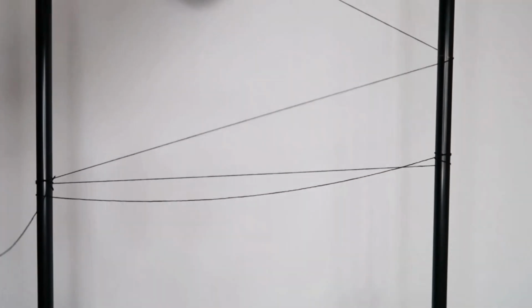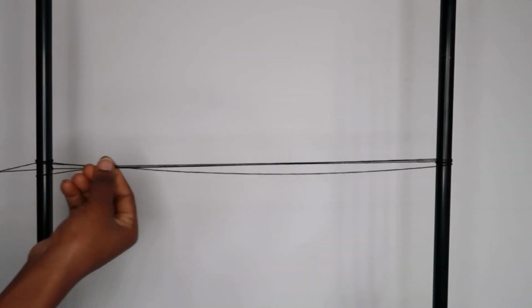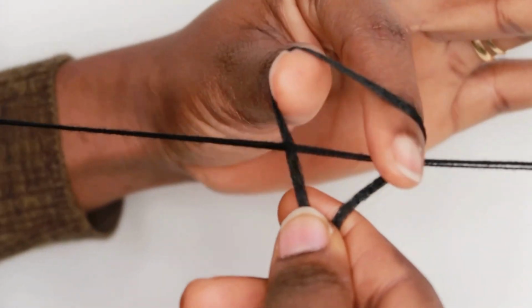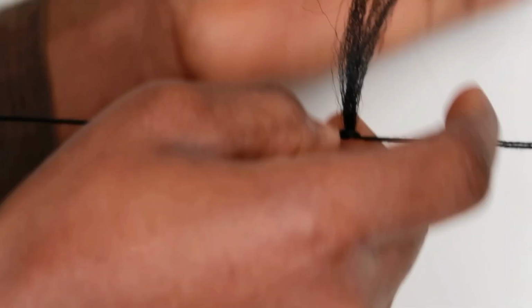Using my wool, I cut a few sections of the wool and then tied it onto my pole. These 2 poles I'm using are the ones I use to hold my camera, or should I say my lighting. One of them that I use for this. So I just tie it all around about 3 or 4 times to make it thick, and I section a very small amount of the hair, really small, and then wrap it around.